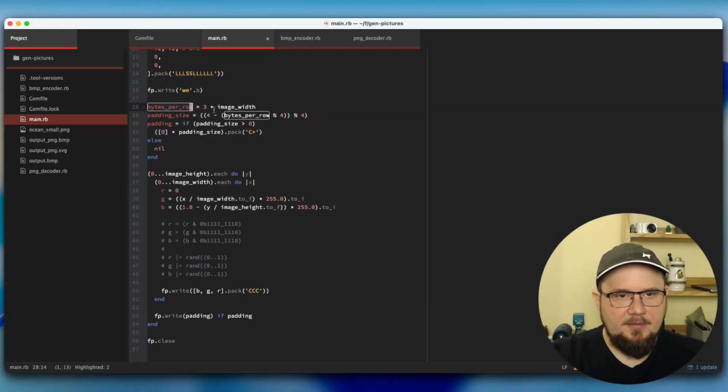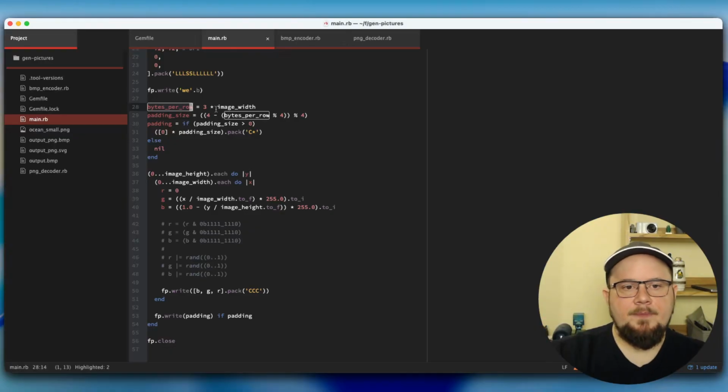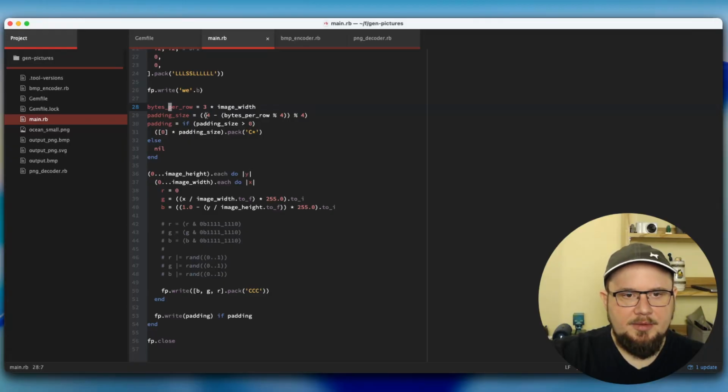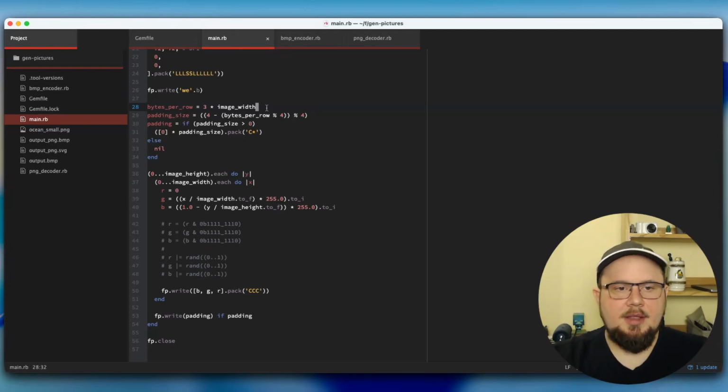So that is the amount of bytes that the row is going to have. This number has to be divisible by 4 and give an integer instead of a floating point number. And when that does not happen, you need to add padding.